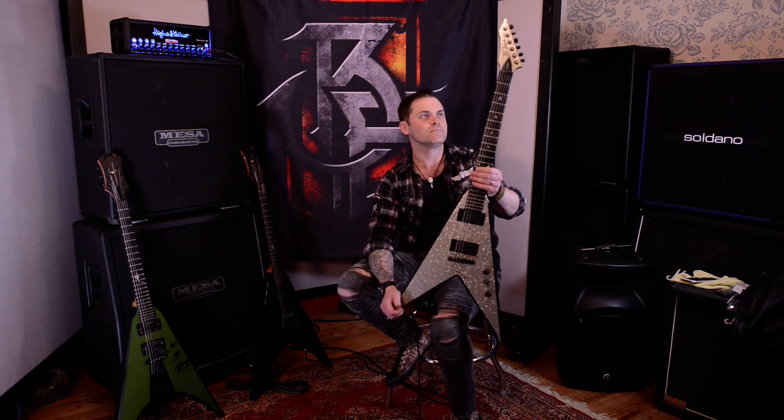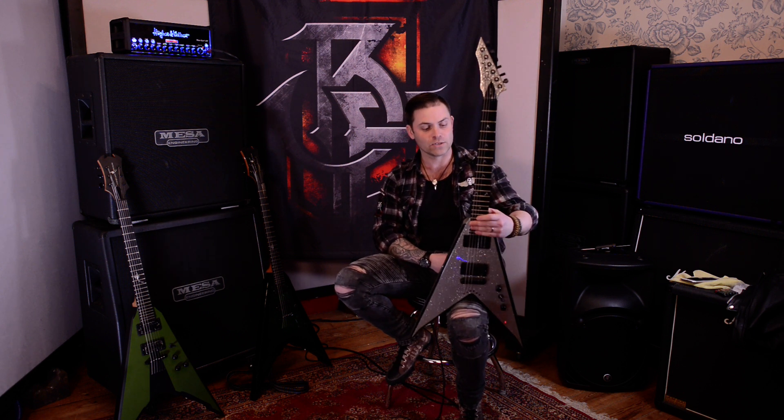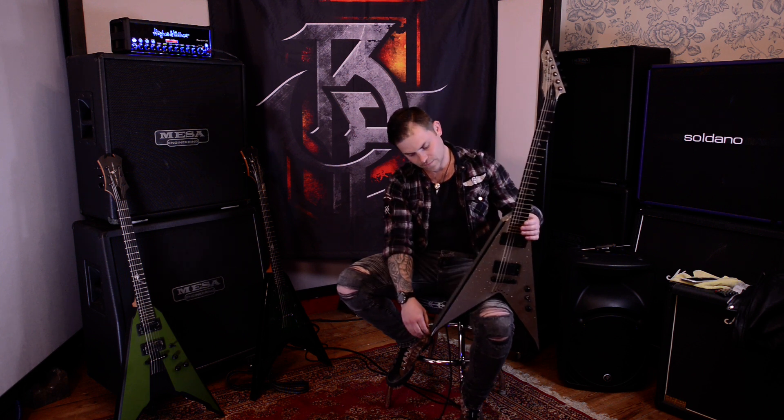Am I mistaken? Doesn't Dean have, like for the Dave Mustaine guitars, a headstock that's very similar to that? Yeah, they absolutely do. But this one was made back in 2010. It toured across America. I think it did a little more touring on the other side of the world. And then I think it got put into retirement when his full production model came out. But he's known — I've seen him live loads of times — he'll pull out a Gibson, I've seen him with an ESP and bits and pieces. When you're at that level of the industry, you can pretty much do what you want.